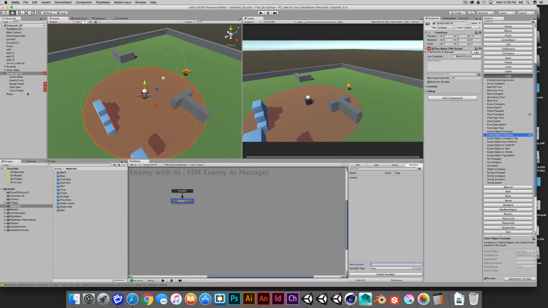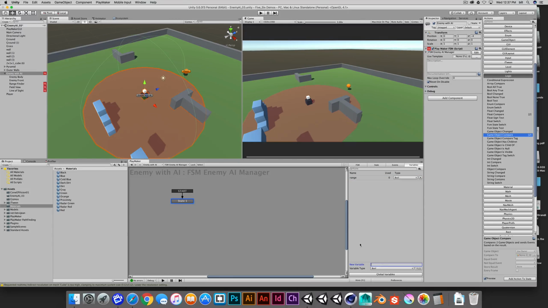And so the first bool that I'm going to create, I'll simply call it range. And so this will determine we're either in range or out of range. And in fact, I could include "in range", but the definition I'm going to use here is that if it's in range, it'll be true, and if it's out of range, it'll be false. And so I'll let all of these start off as false.